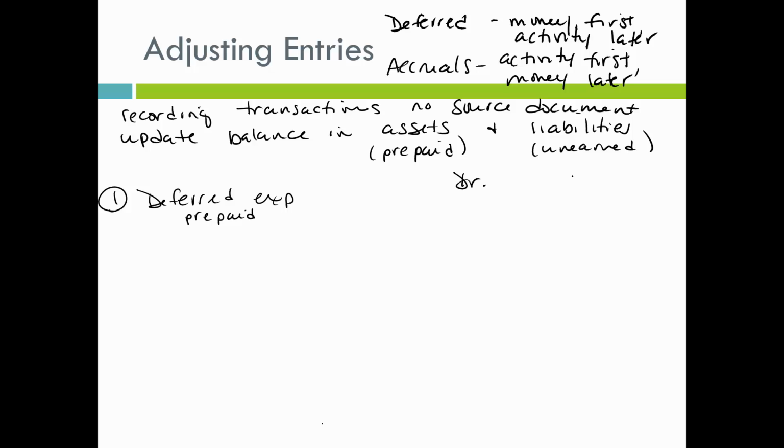And to make the adjustment to record the expense that happened and to update the balance, the account that I debit will always be an expense, and the account that I credit will always be an asset, like rent expense and prepaid rent or something like that. Or supplies is another one that we see. So anything with prepaid in the name, I need to debit some sort of expense to show what took place, and I need to credit an asset to bring that down to show how much I still have in that asset. I'm going to put 1A here, right? Because this is really a type of deferred expense, but it's different on its own. And that is depreciation.